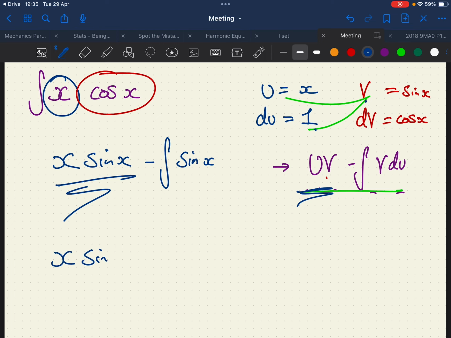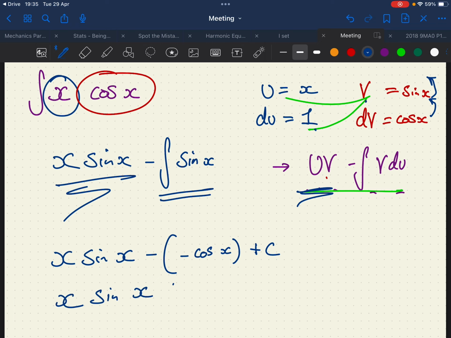So the whole thing just turns into x sine x minus, well, I do actually need to integrate sine now. So it's actually like I need to go again one more time. So I'm going to say that is, and I'm using a bracket here to be careful, minus cos x. I'm going to put my plus c down now as well at the same time. So by parts, it all turns into the following. x sine x plus cos x plus c.